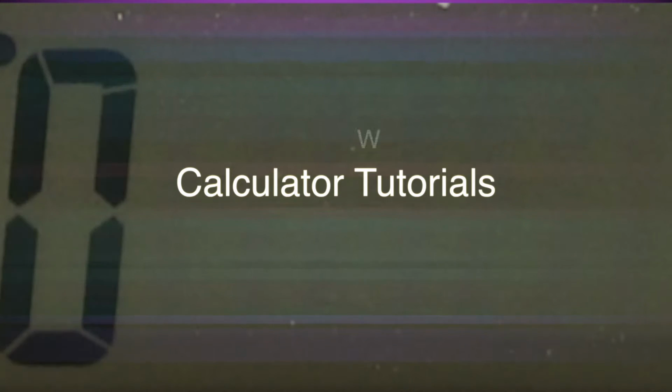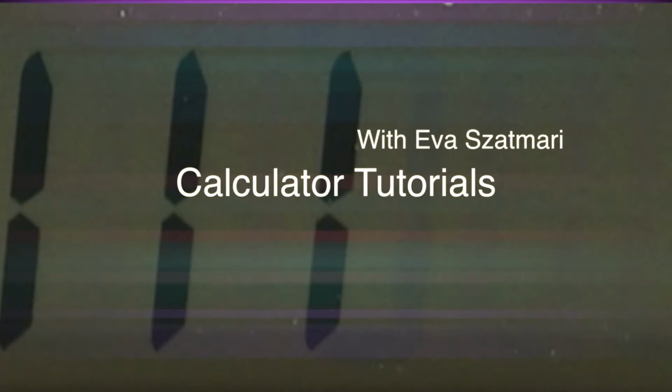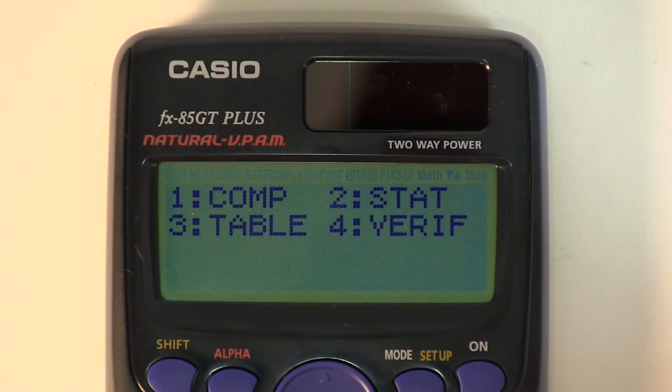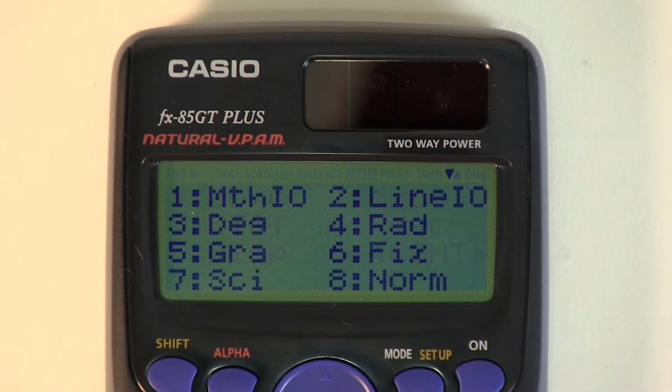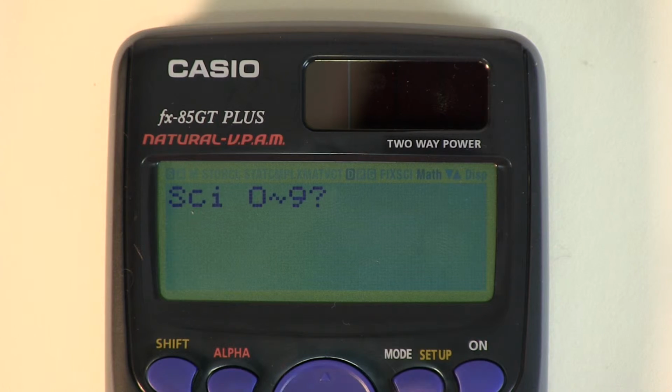Hello and welcome to the scientific calculator video, which will help you to get familiar with the different types of settings and the modes in your scientific calculator. In this video, we're going to look at how many different types of modes and which kind of settings are in the scientific calculator and which one to use when.